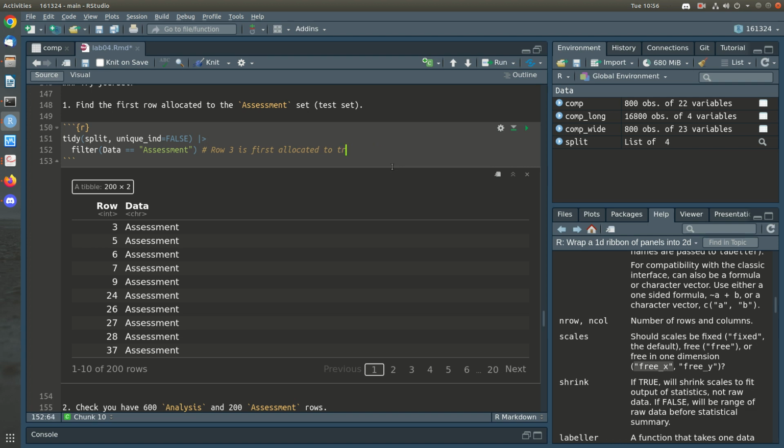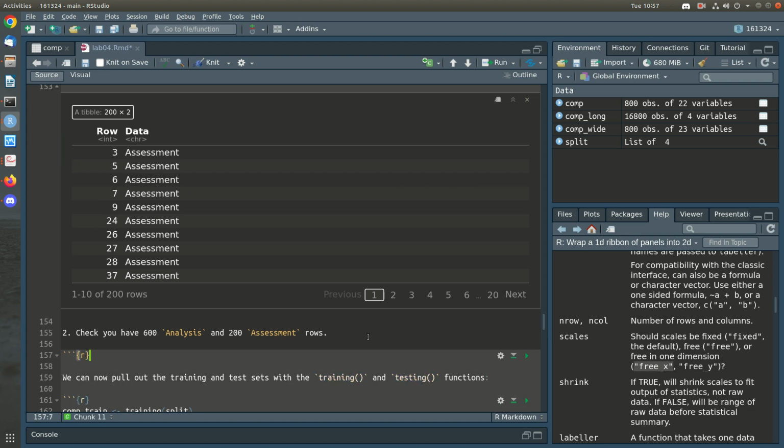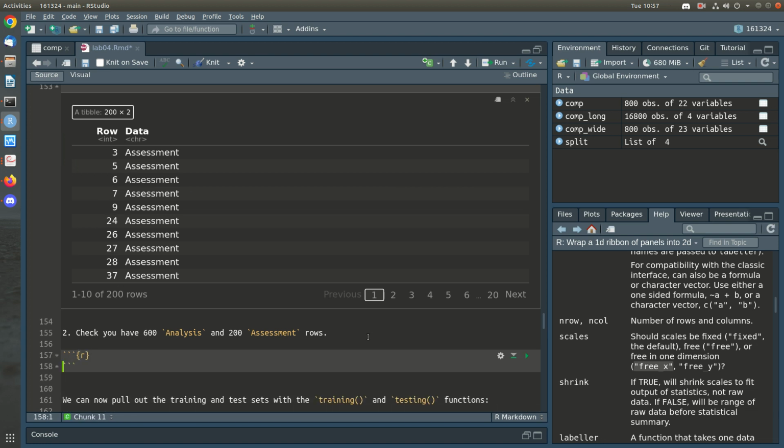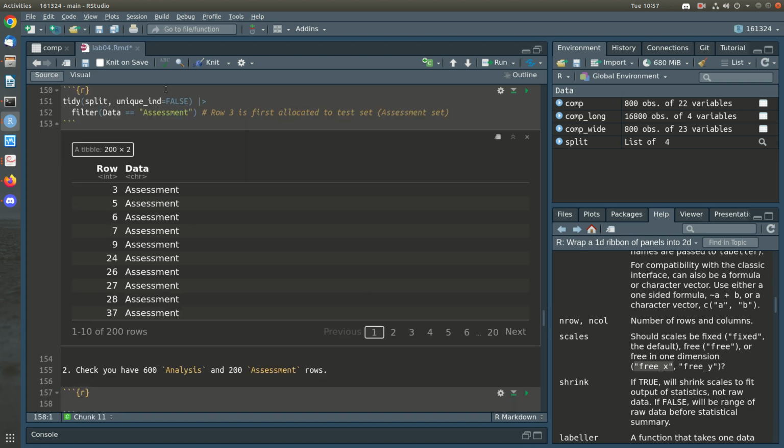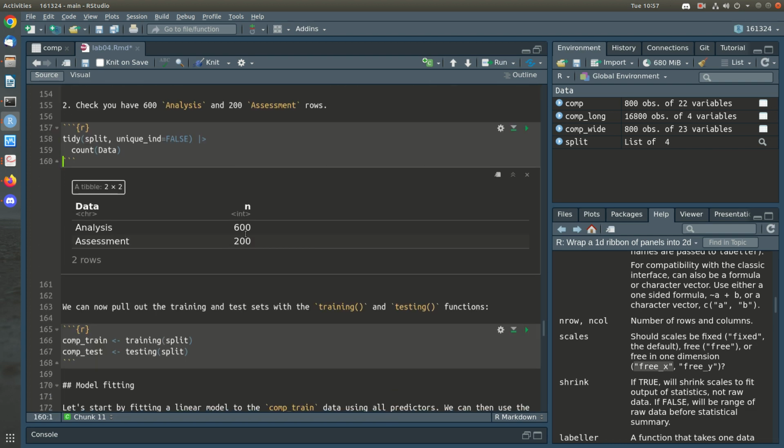We could also check we have 600 analysis and 200 assessment rows just by doing a count. So again, we take that tidy data and we just count. And sure enough, we do.